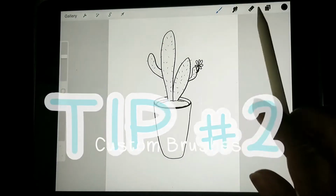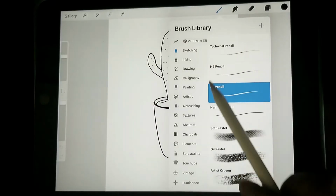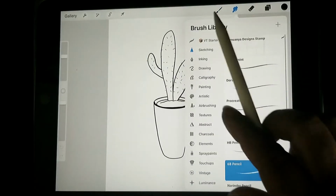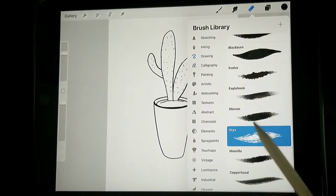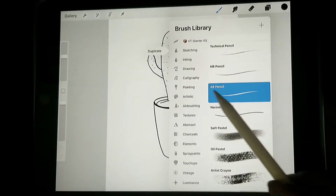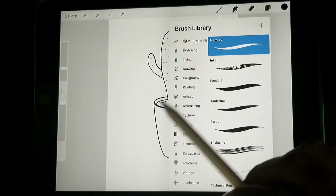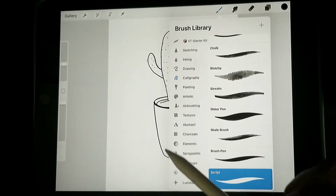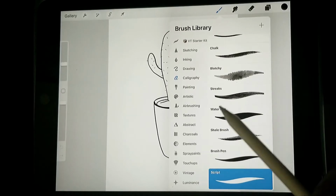So you have these brushes at the top of the screen. This is what you use to make your drawing. The first one is just your brush tool. The second is your smudge tool, and the third here is just an eraser. And you'll notice that all three of them have the same exact brushes. What I use is the sketching 6B pencil for my underlaying image. Then I use an inking brush, one that I made, and then I finish it off with color that I use the script calligraphy brush to do, and I'll show you that in just a little bit.